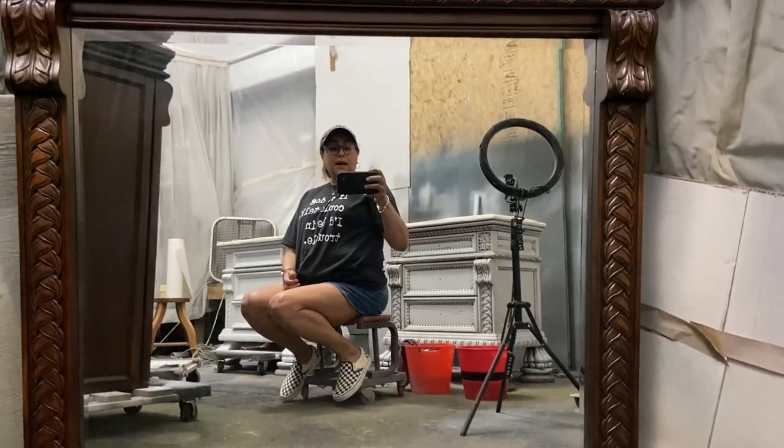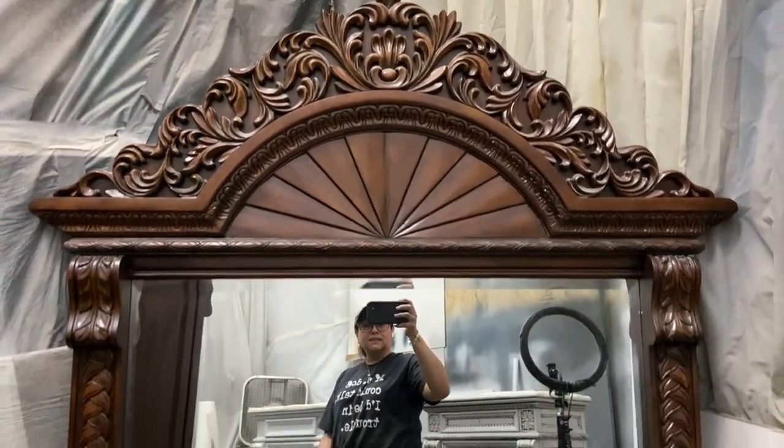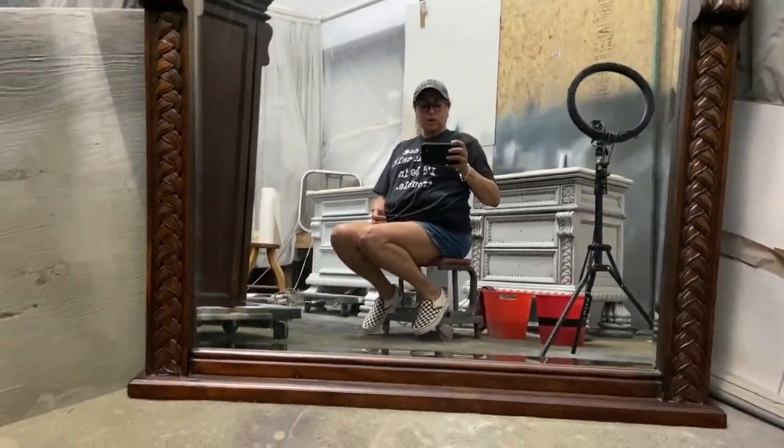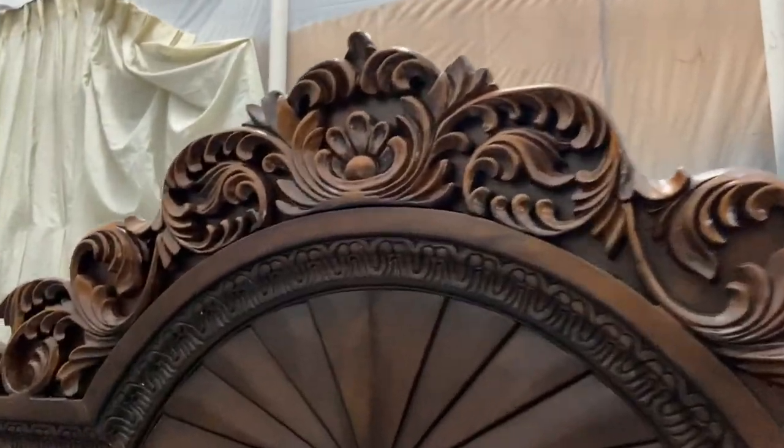I think they're looking pretty good. I still have to work on the most ornate pieces. Let me show you. I have to work on this giant. I have to work on the bed, and I have to work on this giant. That's gonna be pretty intricate. I'm looking forward to painting it.